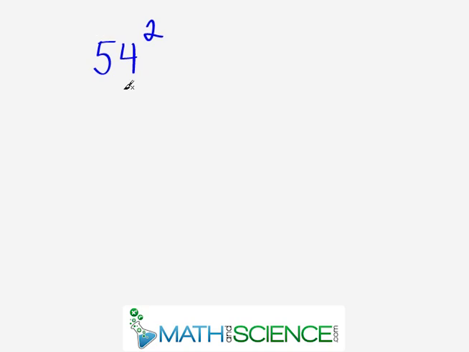Let's apply that to something that we already know how to do from a previous lesson, which is 54 squared. The first thing you need to do is look at the first number, which is a 5, and then square it. So 5 squared, 5 times 5 is going to give you 25.